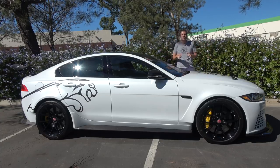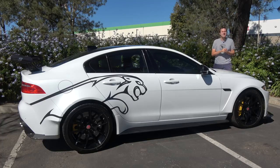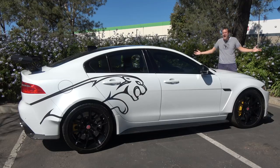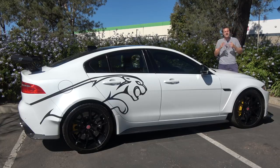In fact, this is faster around the Nürburgring than a Huracán by five seconds. All this comes at a price, and for this car that price is about $190,000-$200,000 — almost five times the price of a base level Jaguar XE. Today I'm going to take you on a tour of this car and show you what $200,000 of Jaguar buys you. First I'll show you around the Project 8 and all of its quirks and features, then I'll drive it, and then I'll give it a Doug score.